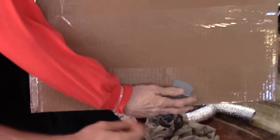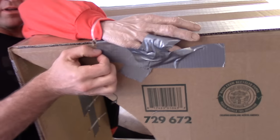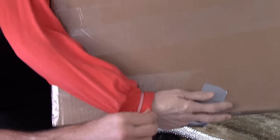Just use these fake hands, because it looks pretty cool. I duct taped a couple fingers underneath and zip tied around the wrists. So I got both arms on that way. Looking pretty good. And now I'm going to make the legs.